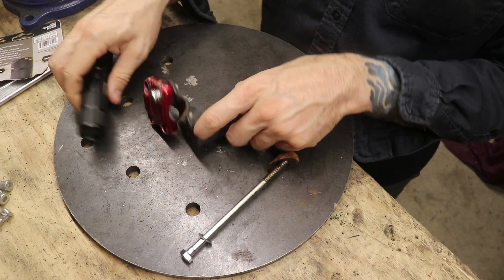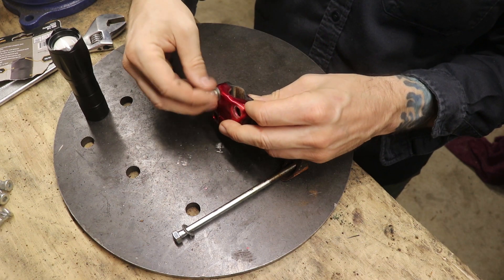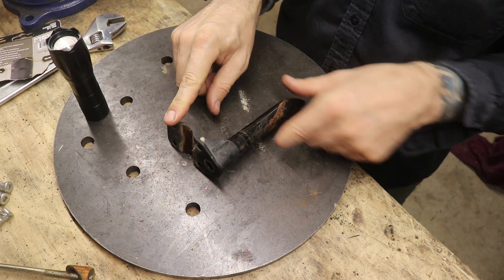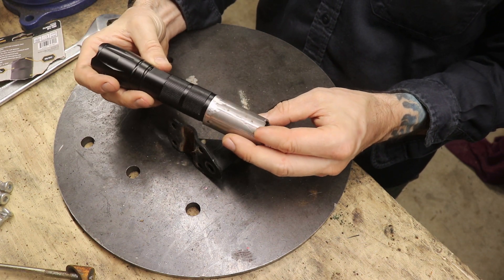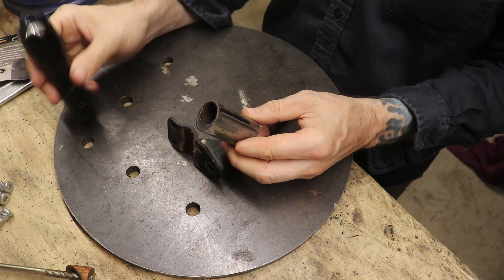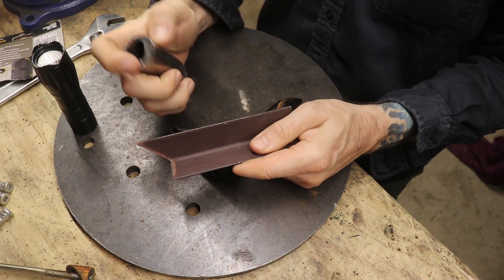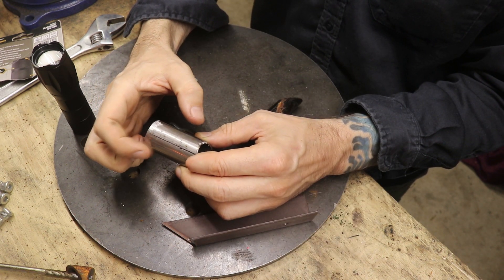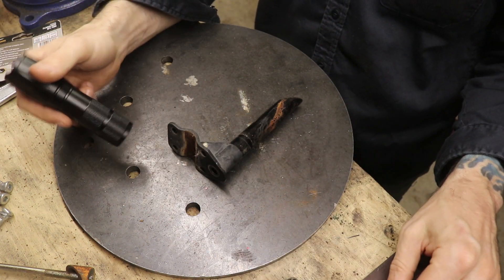Clearly this doesn't fit the current condition of the handlebar clamp, so taking this apart and removing all the bolts, we've got just this piece here that we want to work with. I've also got in my scrap bin a piece of tubing that's pretty close to this. My plan is to cut it, split it in half, and stretch it just enough to wrap around here. I'll take some flat stock and cut two small pieces that will get welded on, then we can run a bolt through to clamp and tighten it down — that should hold our little flashlight there.